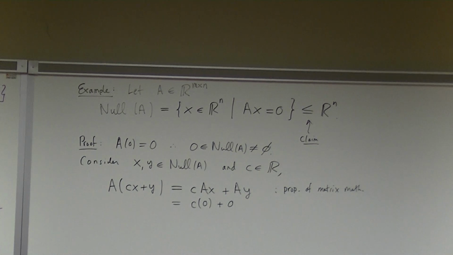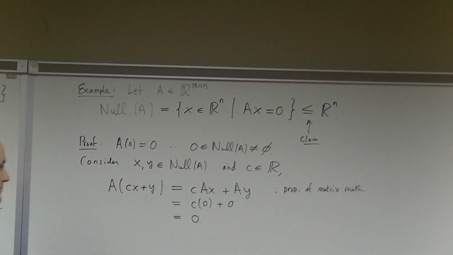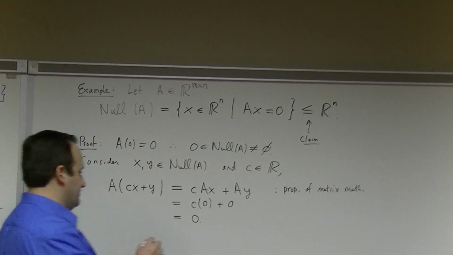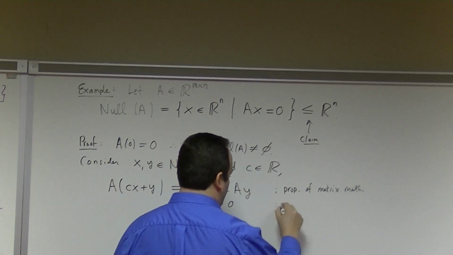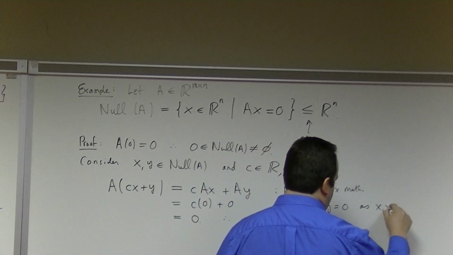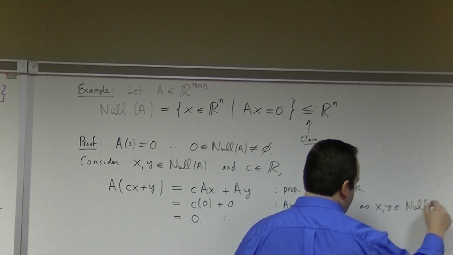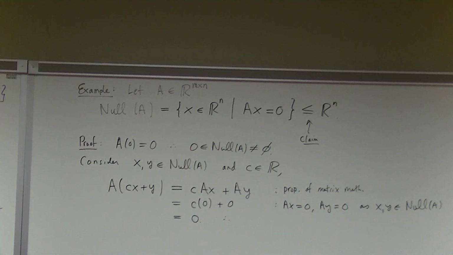Now I'm just working with column vectors, right? I know that the sum of 0 vectors is again the 0 vector, even without that theorem we looked at earlier today. Aha! And that proves it. How did you know that A times y is 0? We assumed that Ax equals 0 and Ay equals 0, as x and y are in the null space of A. So by definition of null space, that means that A times x and A times y are 0. That's what it means to say that x and y are in the null space. But then cx plus y is in the null space, right?